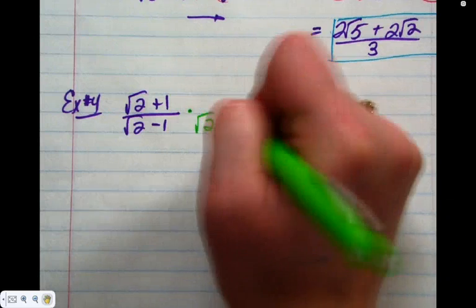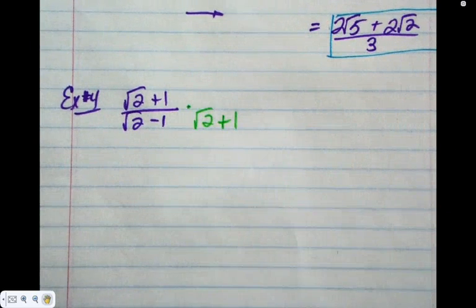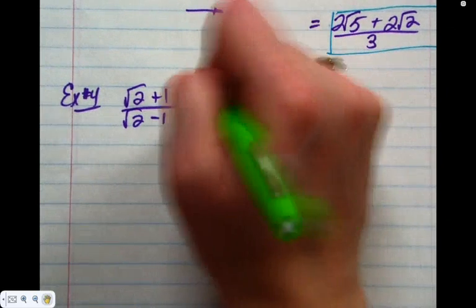Okay, you look at this and you're like, root on the bottom. Then you ask yourself, is there multiple stuff on the bottom, or is there just one single term? There's multiple stuff on the bottom, so that's a conjugate binomial question. Conjugate binomial is the exact same terms. So I'm keeping the root 2, I'm keeping the 1. All I'm going to do is change the sign, so the minus 1 is going to become plus 1. Again, it's called the conjugate binomial. It comes up in a whole bunch of other places in math. If I multiply the bottom by this, I have to multiply the top by it. So root 2 plus 1.